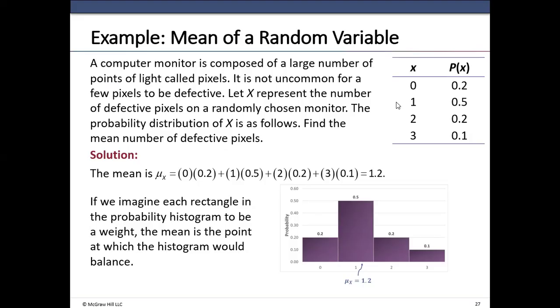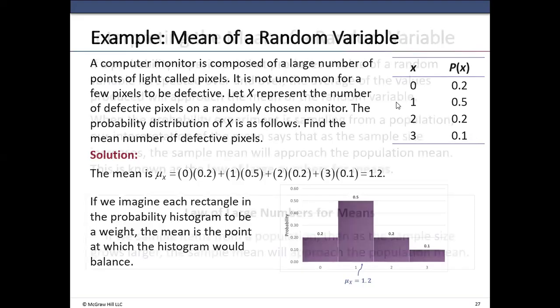Then you press the stat button, highlight calc on the top row, then number 1, one-variable stats. List is L1, fine. Second line, we have to tell the calculator that the frequency, or relative frequency, is in L2. So after the colon in the second line, hit second and 2, which will make it L2. Then bring the cursor down to calculate and hit enter. And the mean is 1.2, as they have obtained, which is the first line on the screen.